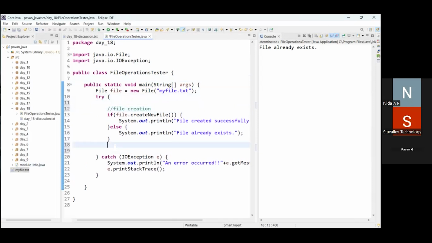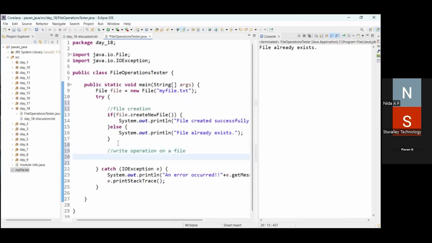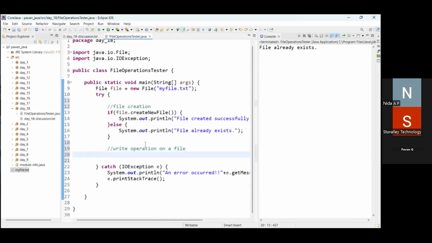Now let's say this is going to be the write operation on a file, or let's say, add contents to the file.